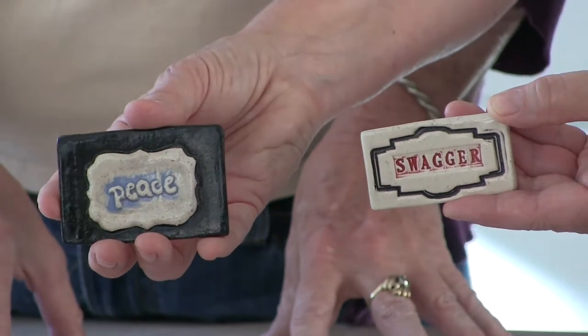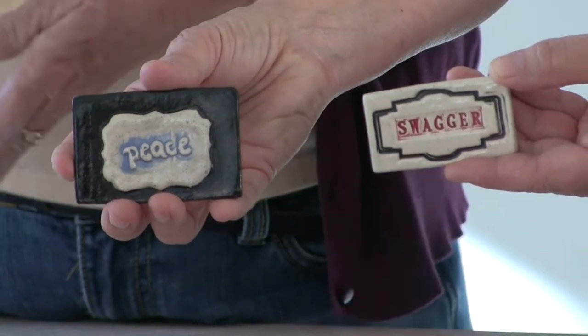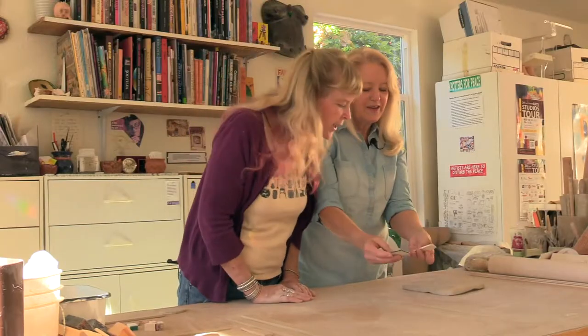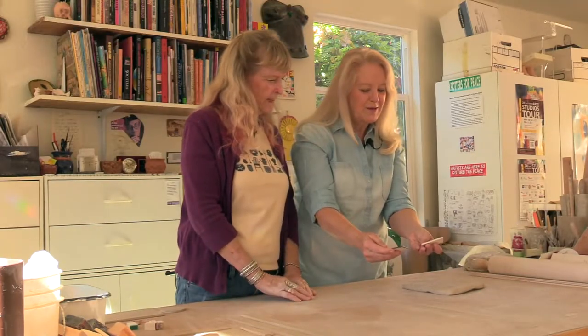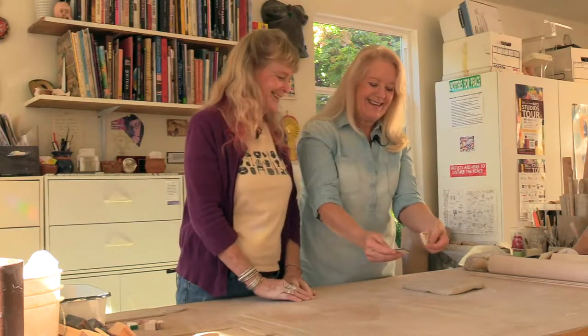But they're just kind of like reminders. I have friends who just put them around the house. And oh, I love them. Yeah. I love the idea of putting them on the Christmas tree. And this one says swagger. Swagger. Ooh. You need to keep some swagger. I think we all do.